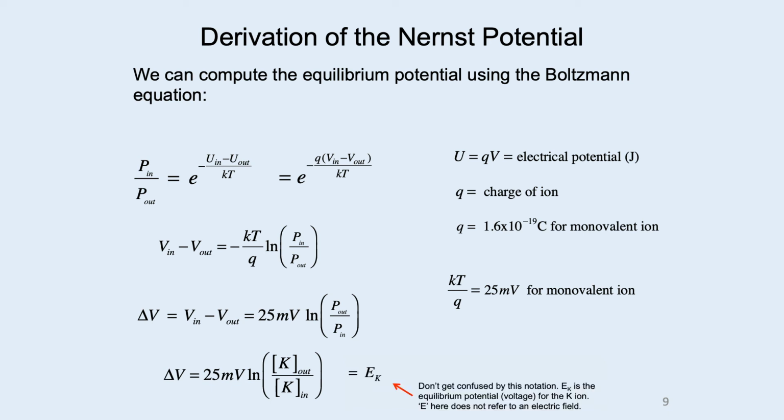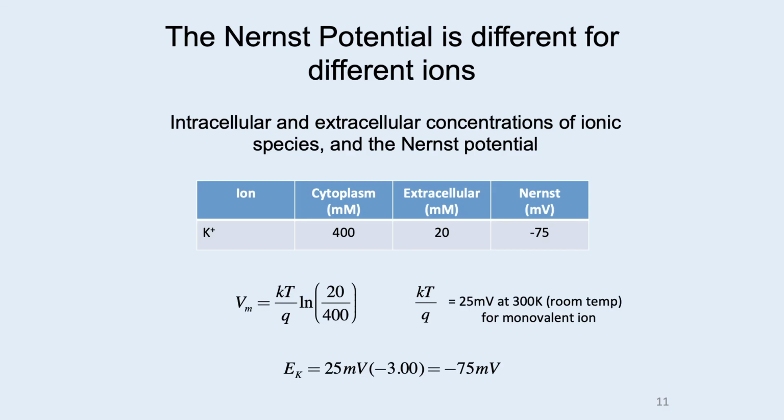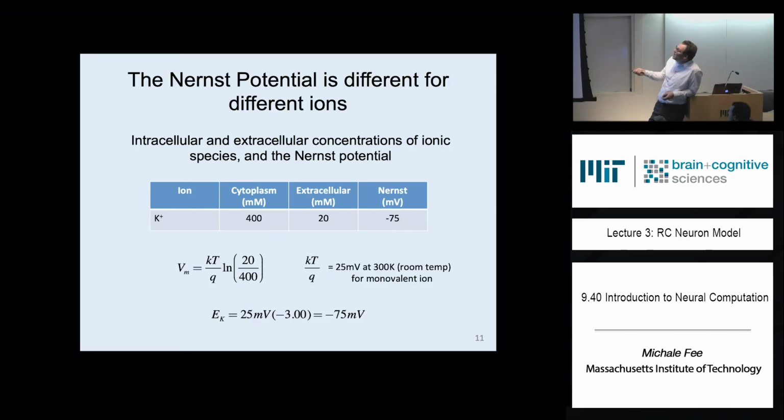Okay? And that's E sub K, if you plug in the potassium concentrations here, that gives you the equilibrium potential for potassium, or the Nernst potential for potassium. All right, so real neurons here on Earth are kind of like cesium ions on that alien planet. The potassium concentration inside of a cell is around 400 millimolar, and I think this is for squid giant axon, which is a little bit alien, but yes, go ahead.